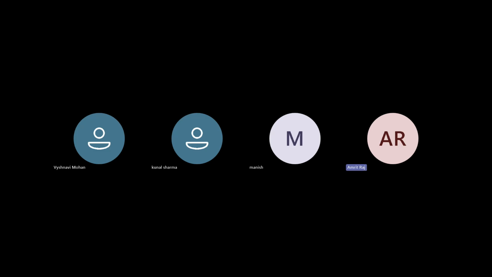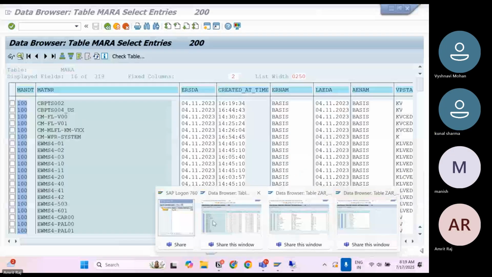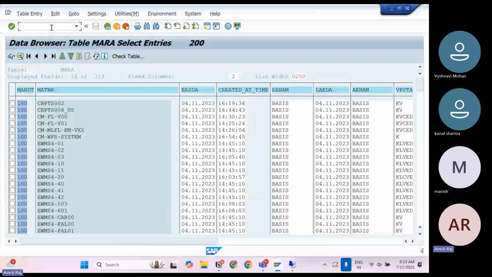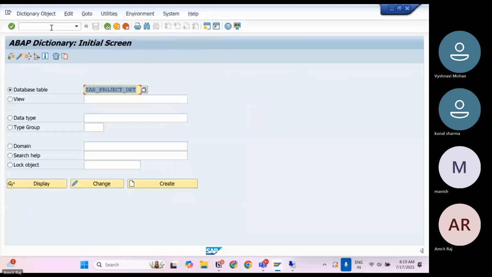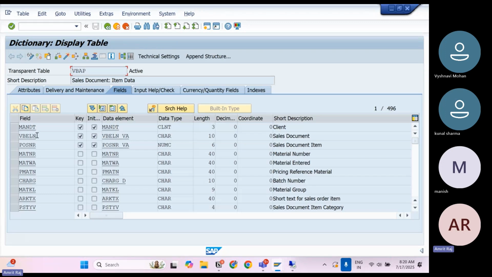Inside the program, if I want to create an F4 help, if you implement it for any table, let's say I'm opening any standard table, VBAP.